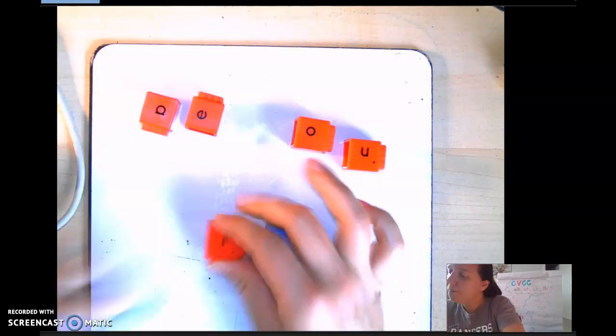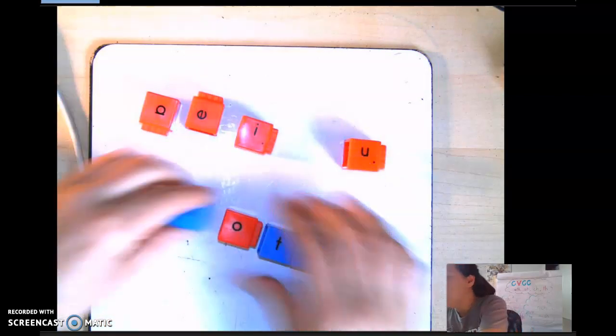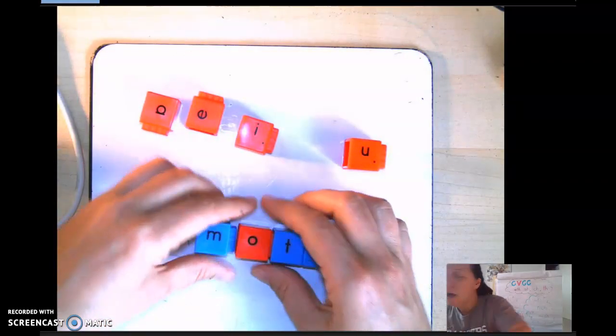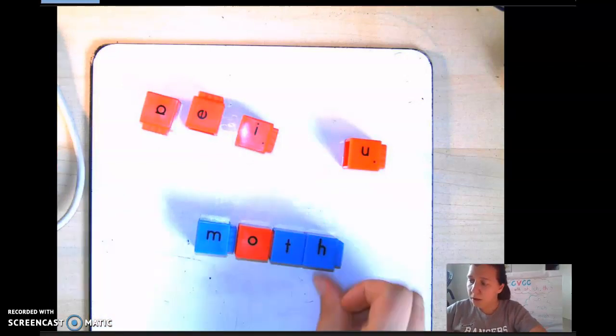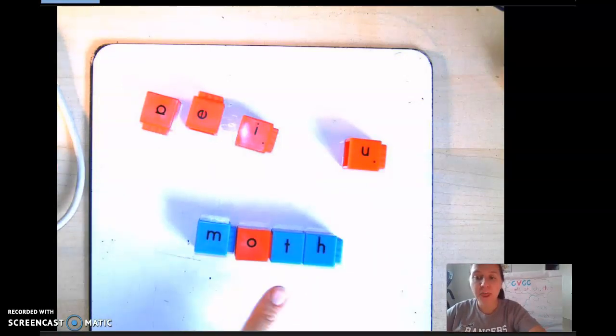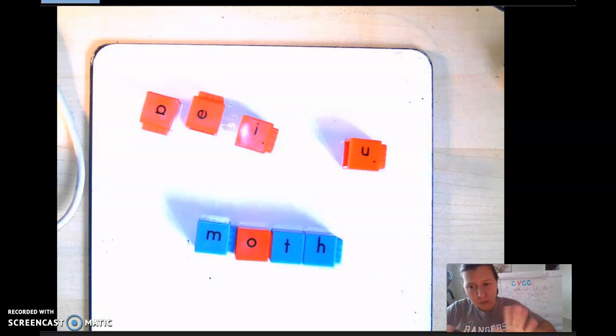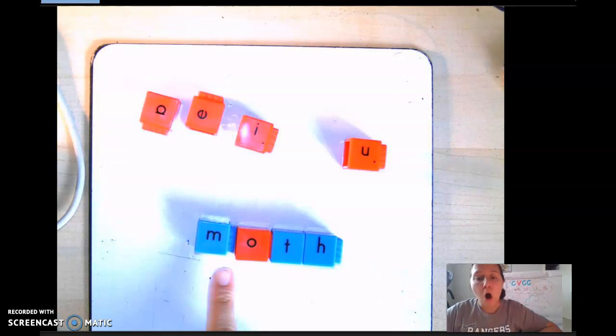The other one that I found that was kind of cool, is related to science, is the word moth. A moth is an insect that looks like a butterfly. It's nocturnal, which means it flies at night. Its wings are mostly camouflaged, and it has a different type of antenna on the top. But it is an insect. It looks kind of like a night butterfly. So this one is moth. Good.